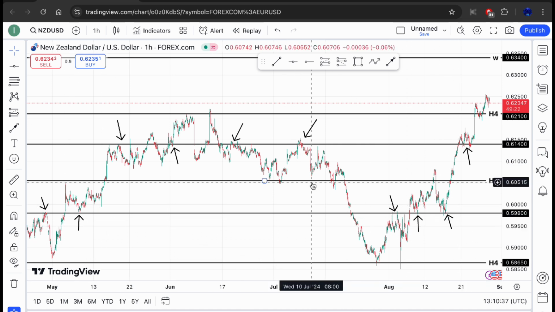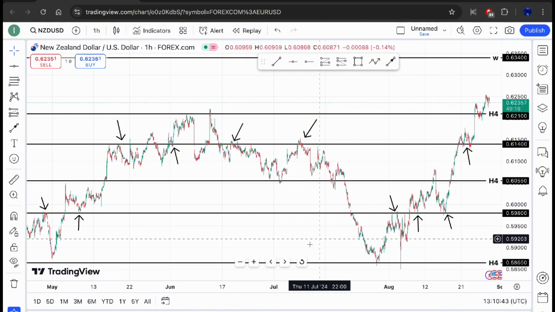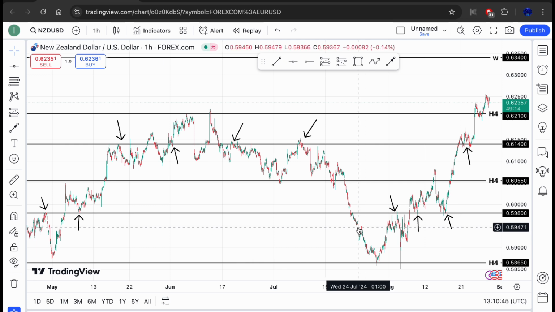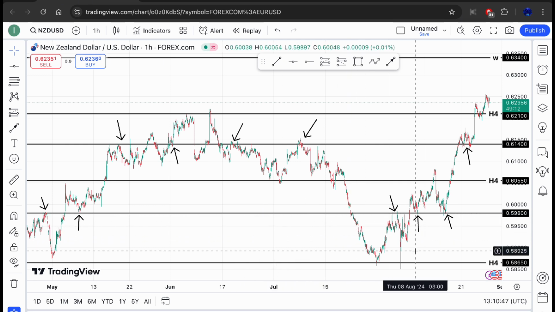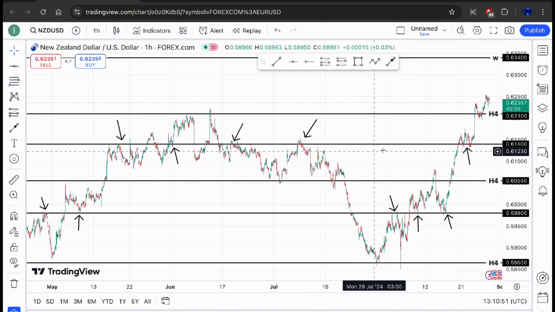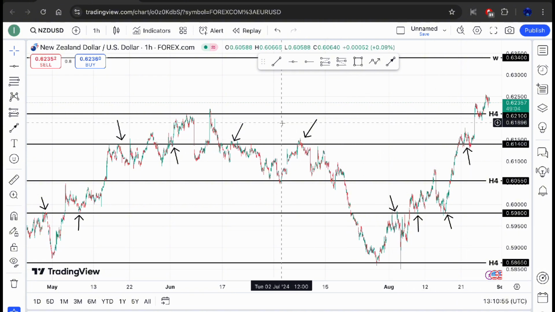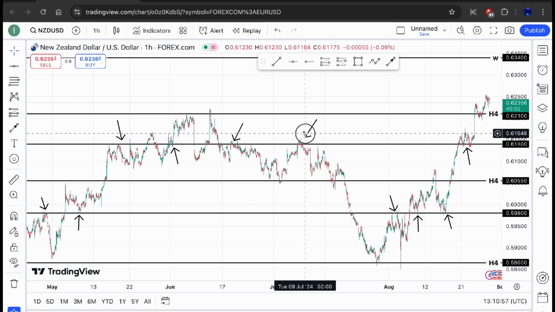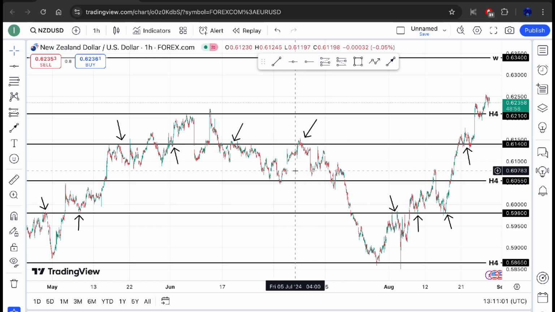This is going to be as far down as I can go, because I always recommend that you start from the weekly time frame, you move to the daily time frame, then from the daily you move to the 4 hour time frame, from the 4 hour time frame you move to the 1 hour time frame, and you stop there, because going any lower than this, price won't really respect those zones. Price doesn't really see those zones as valid psychological levels. So 1 hour time frame is the least you can go for psychological levels, which I will also advise you guys to go. 1 hour time frame, the least you can go.